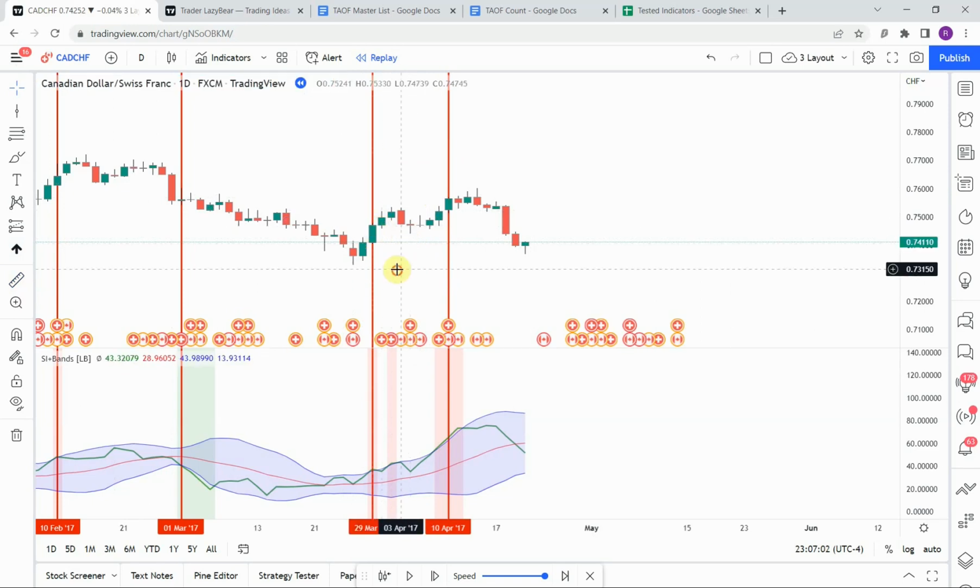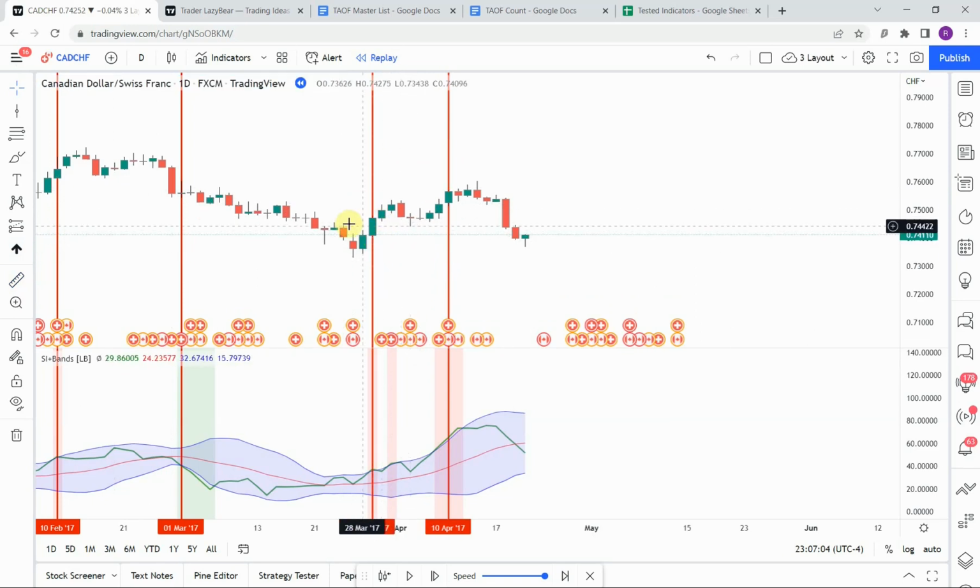Okay, so this one right here was a short, and like I said, we get a push to the upside. It nearly avoids our stop, starts to push back down, and then starts to roll back up right here. And that's where it does finally come up, and on this candle right here, it actually hits our stop. And so that one right there would have gotten stopped out. We would have avoided this one here, this signal, this short, because we would have already been in this trade right here.